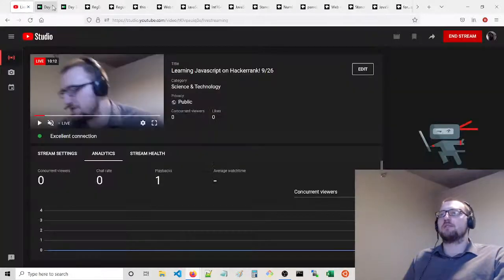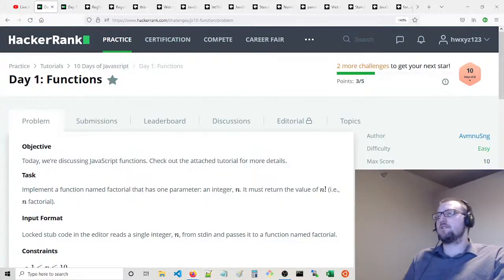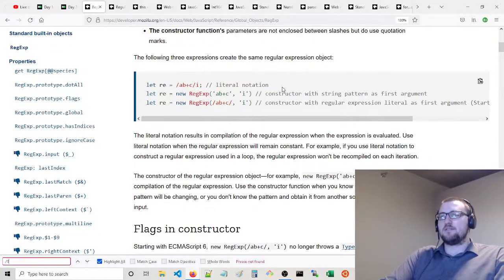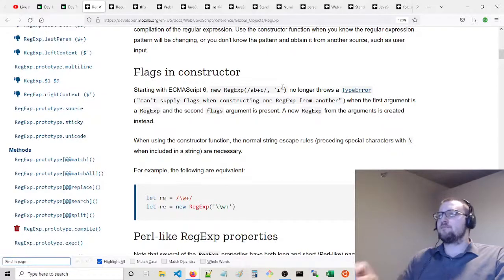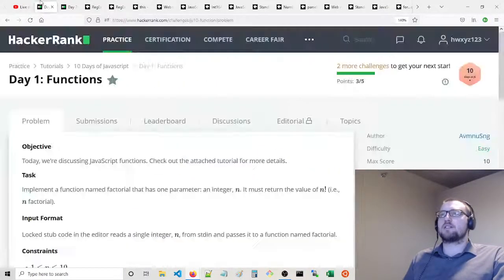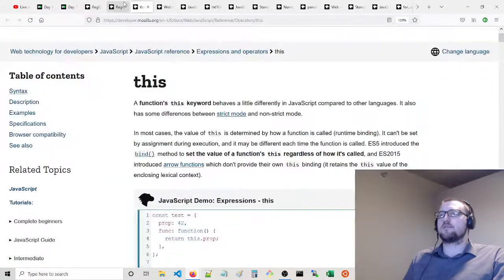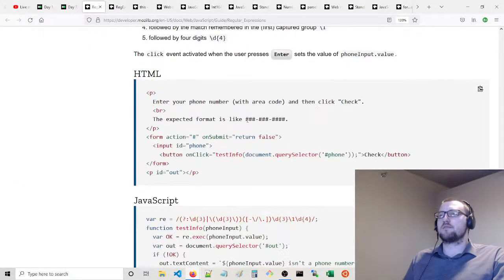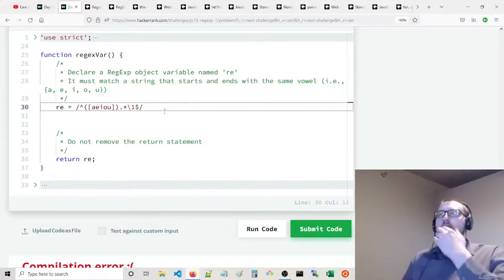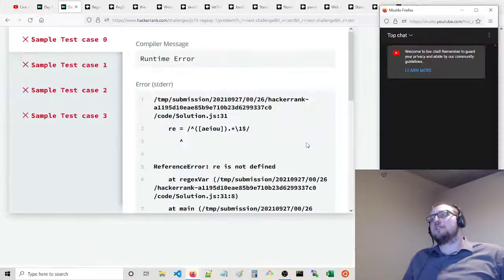Oh, nope, that's not what I meant to do. Not what I meant to do either. Oh no. Oh boy. What? Oh yeah, there it is. Backslash. Oh, I see. There are no. Ah. That's the way to do it. Okay. Got it.